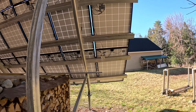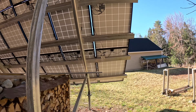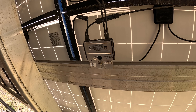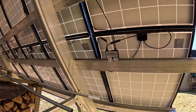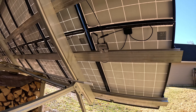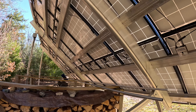The old way was the whole array would go down with shading. Also, a nice feature of these newer optimizers is they connect to the internet through your inverter so you can see the output of each panel — I'll show you that on the app. The newer ones I have on the roof also have fire safety rapid shutdown at the panel level. They've really come a long way in what they do and how powerful they are. These are made by SolarEdge.